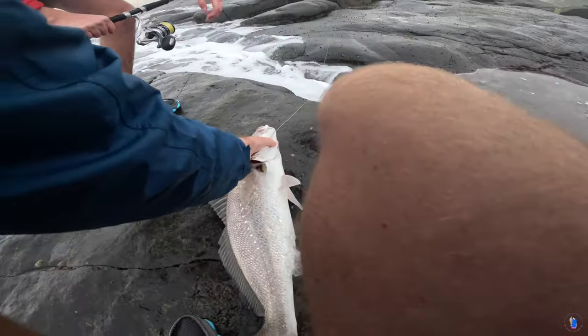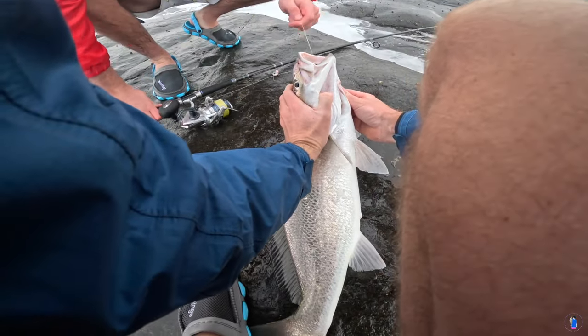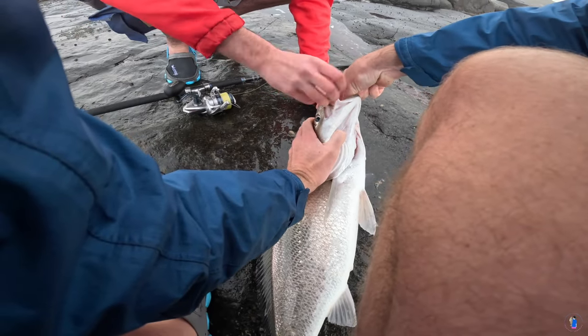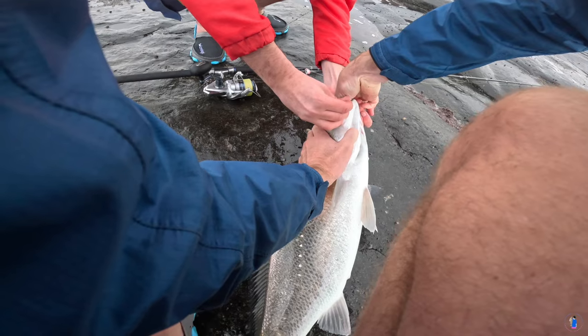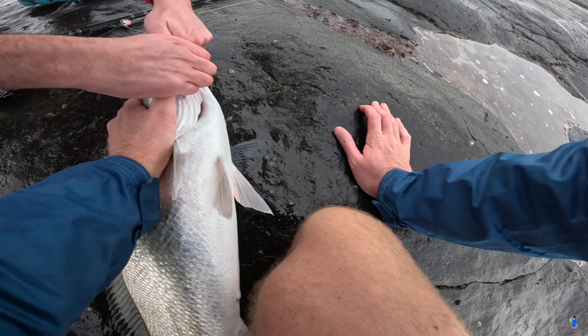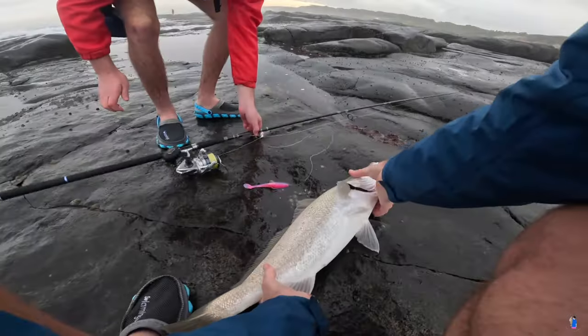I think I can get that. Okay, you can try. Let's see, I can open the mouth there. Oh, it's not that badly stuck. Out of bump. No, you need to pull in. I'll try to hold it. Enough! Oh, that's close. Let's go, dude. Okay, let me put him back in.